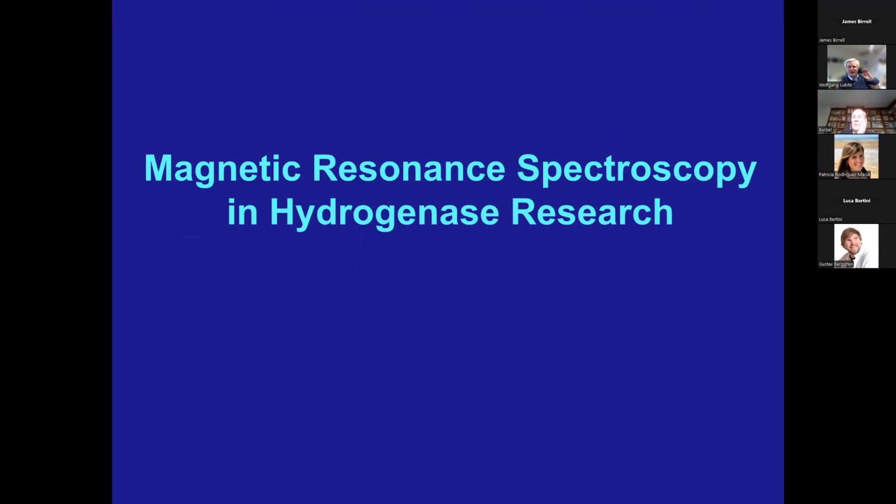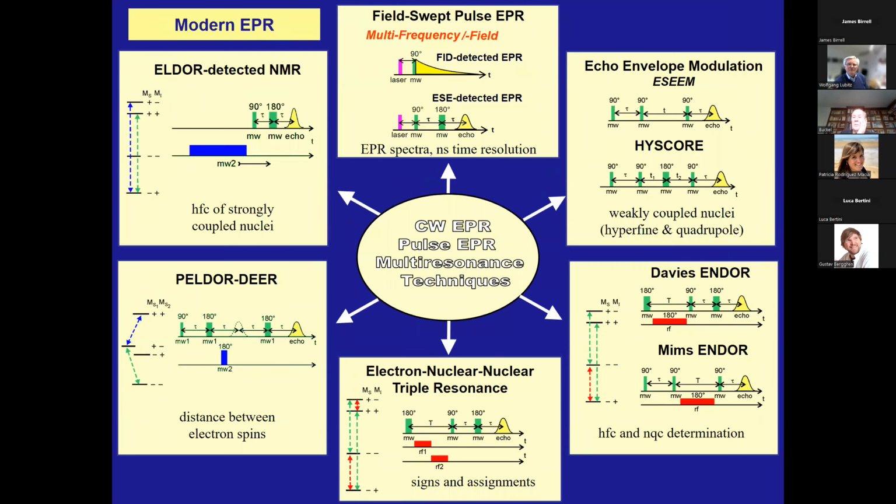There will be a lot of reviewing of the past, but I think it would be important to show that to you again. So there is more or less also a revolution over the last 10 or 20 years that happened in modern EPR spectroscopy. It's not only just the simple X-band CW EPR that we can do. We have now pulse techniques. We can get nanosecond time resolution when we initiate a reaction with a laser. Otherwise, you have to freeze quench, and then you are maybe at a little bit below milliseconds. But all that can be done, and you get EPR spectra also time resolved.